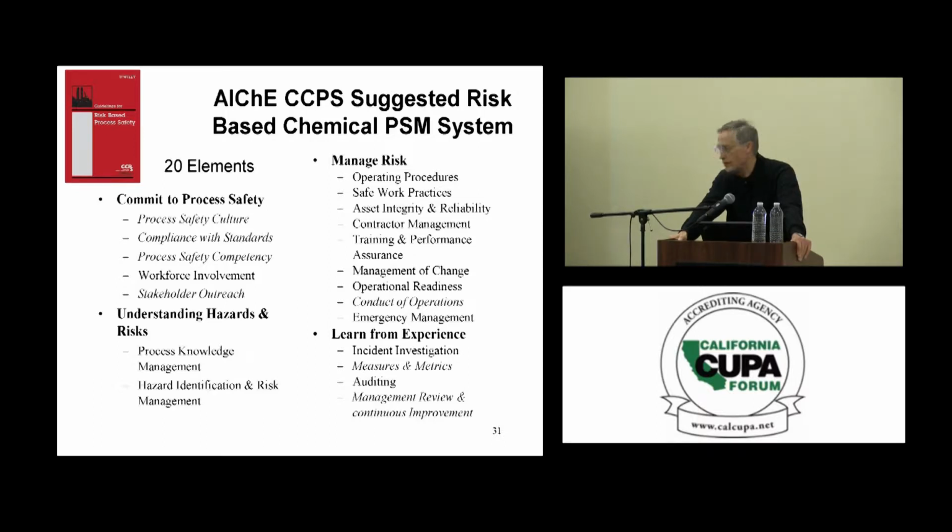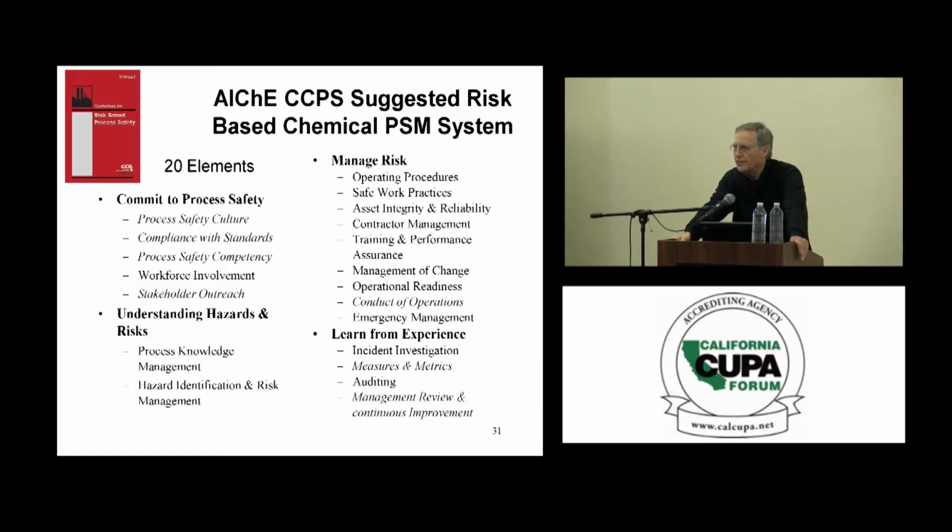And there are 10 of us who go around the US and the world teaching to these 20 elements. There are 10 of us who are consultants to the Center for Chemical Process Safety. And there are a number of these elements that are a little different than what's in the OSHA PSM or EPA risk management plans. And I'm going to just quickly highlight what those are. And in the upper left-hand section of that slide, there's a book shown that's published by Wiley. It's called Guidelines for Risk-Based Process Safety. And I consider this the Bible for process safety.